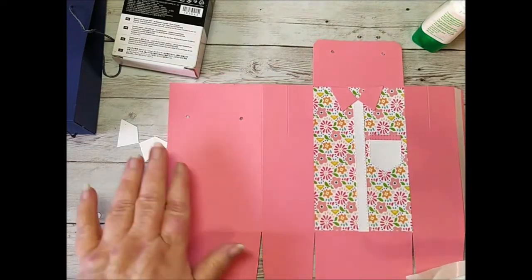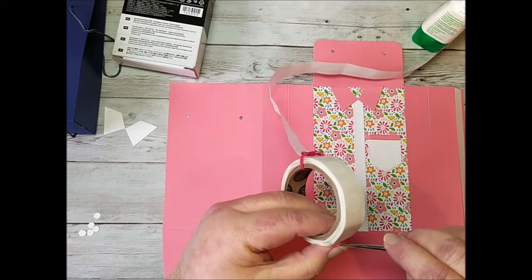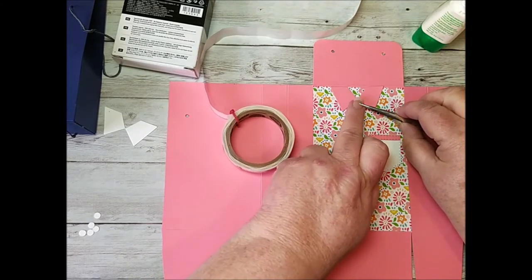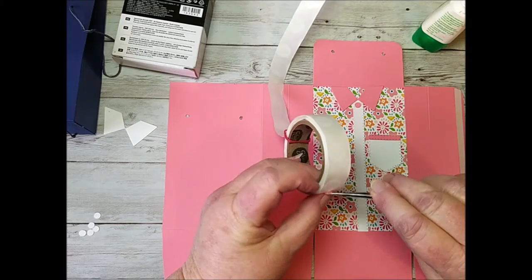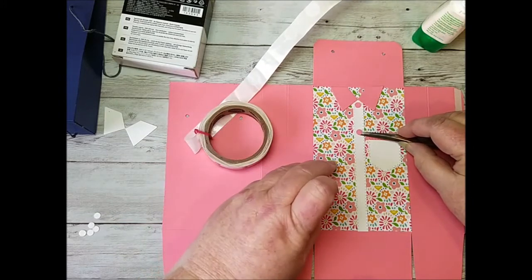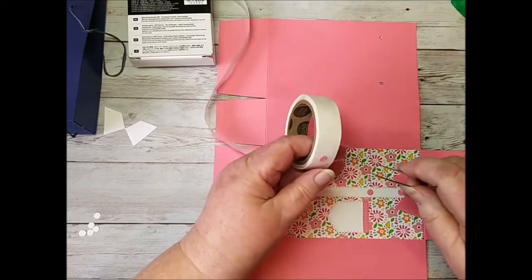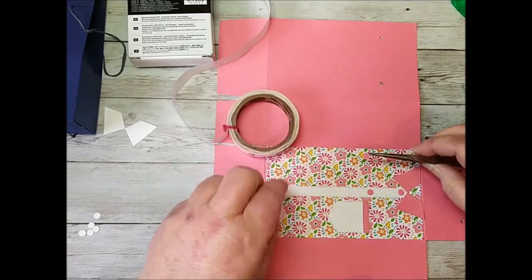Now thankfully the dies and the stamp set that we're using today are continuing on, so you'll find them in our new catalogue. So I'm going to pop that up a little bit higher. These are still quite current, which is good. I was actually really pleased the amount of product that is still going to be available. Now I'm just eyeballing this, so hopefully I can get these buttons evenly spaced apart.